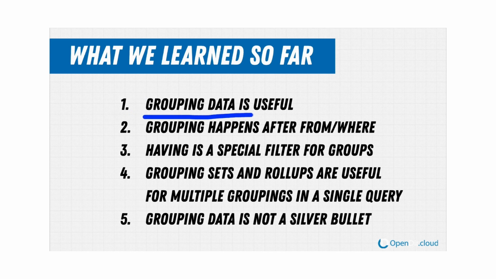So first of all, we learned how to group data and that it's useful. The group by statement is this powerful thing that allows us to apply our aggregate functions in a smart way against groups of data rather than summing up the entirety of the data. So it's super useful. Now, we also learned that grouping happens after the from and the where clause. And we learned that the having clause is a special filter for groups that acts like the where clause, but it's for the groups. Cool.